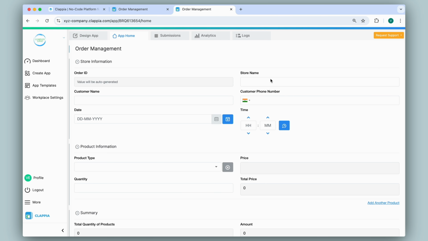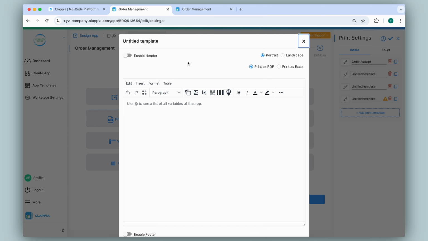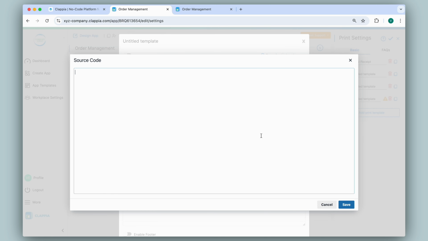Now I want these fields from my app to be turned into a report sort of template. Normally, I would begin by typing in the information, like so, or inserting tables, and so on. However, if I want a page border or maybe some background colors for tables, that is not possible with the current formatting options here. But you can get that if you use HTML code. Click on the three dots here, then click the source code icon. Here you can type in the code.